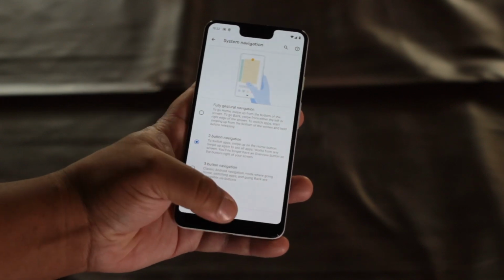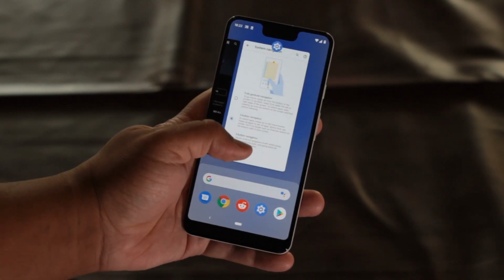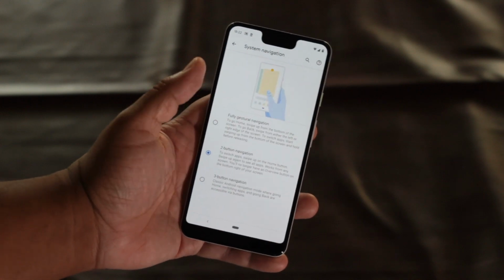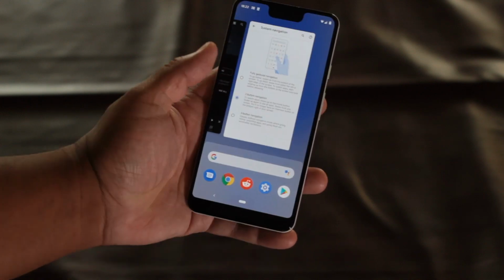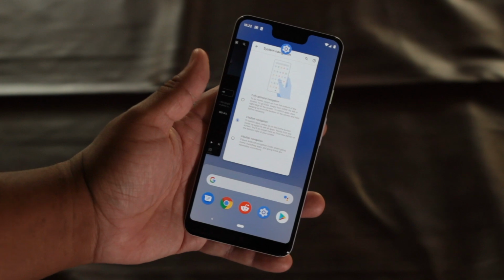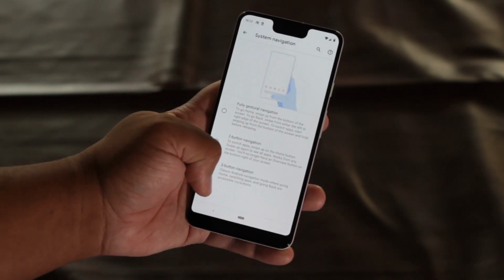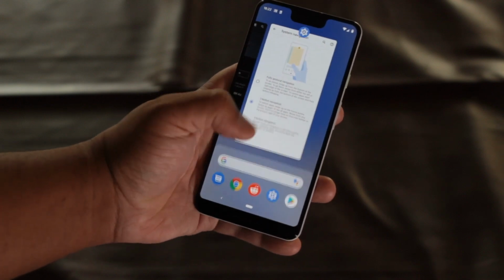So with the 2-button system, you swipe up from the navigation bar. It does not have to be from the home button. It can be anywhere in the navigation bar. Swipe up will take you to the overview menu, and like I said before, you have all your apps and things down there. A swipe up again will take you to your app drawer. A swipe down will take you back to the app, or you can just touch and go back to the app here.